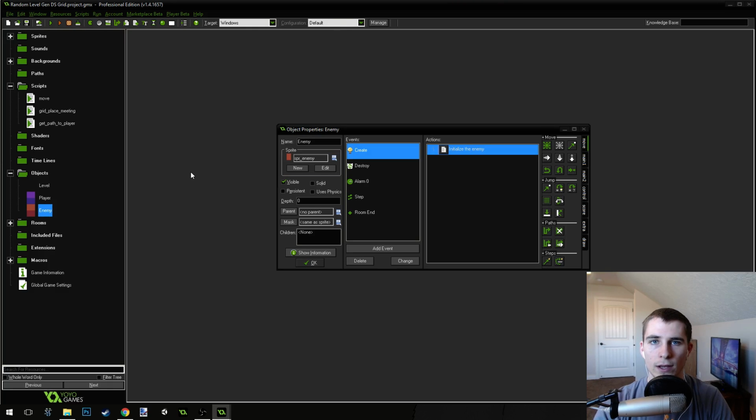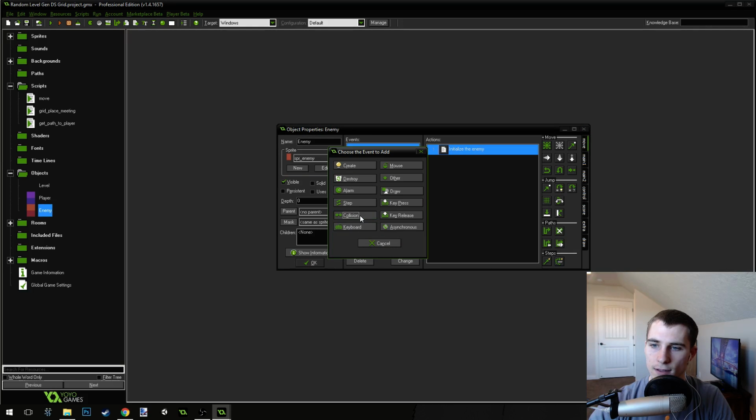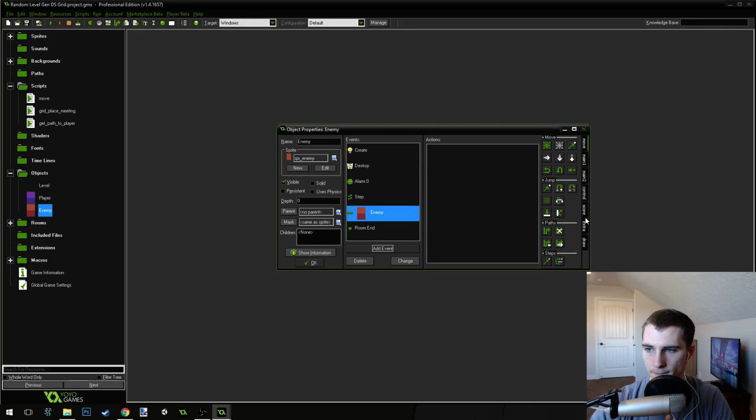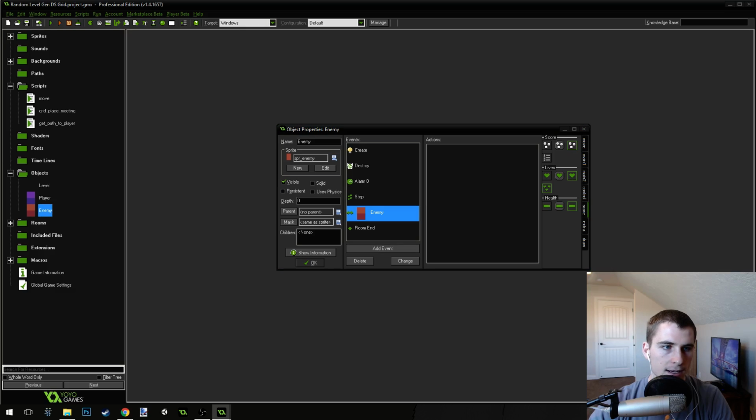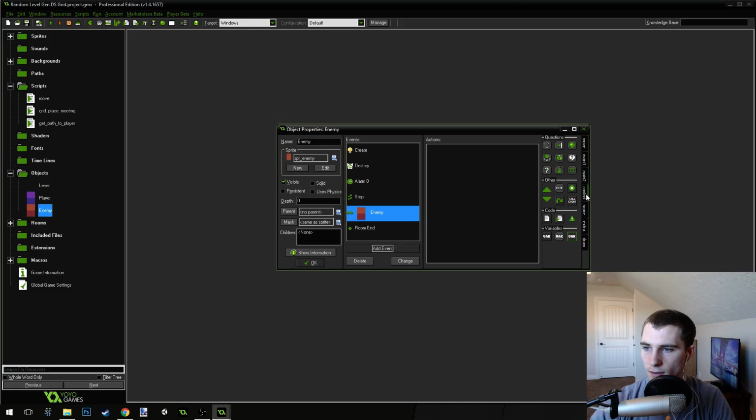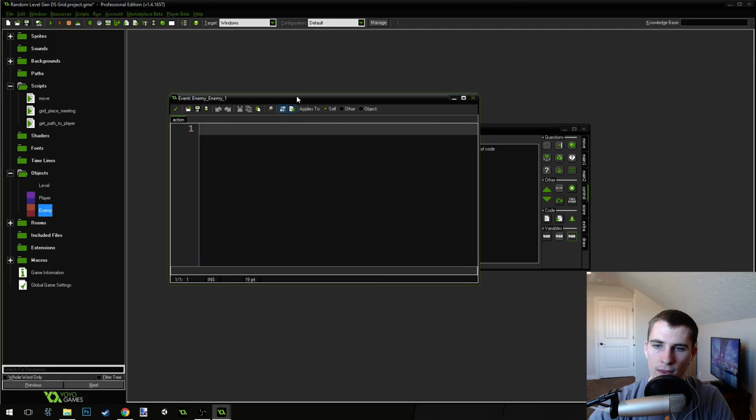How you decide whether or not an enemy could get moved inside of another enemy, where they're going to look like they're the same enemy, how you decide to handle that is kind of a separate video, but I did come up with a solution that works okay. So let's add an event. Let's add a collision with the enemy. And inside here, we're going to write just a little bit of code that should help with that issue.